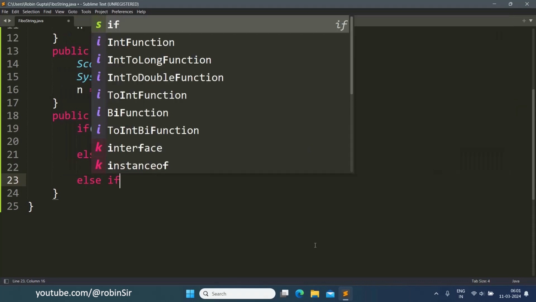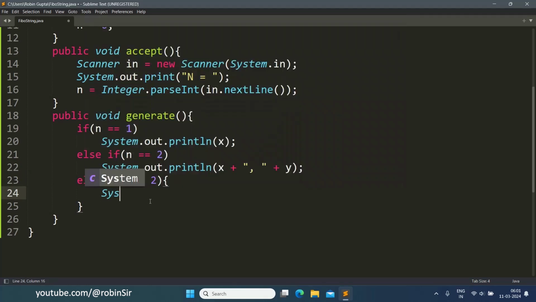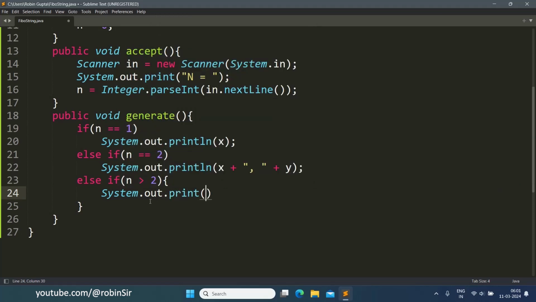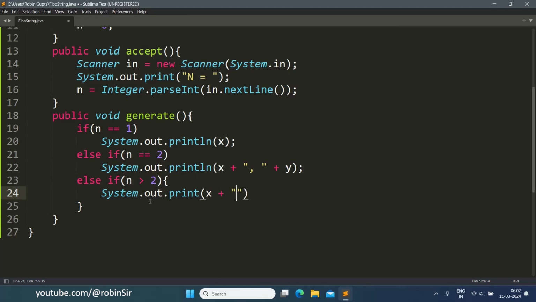Else if N is greater than 2. We could write println here instead of print. And here, when N is greater than 2, then we use the print statement instead of println, and we print the first two values without the loop, and the remaining terms will be printed using the loop.